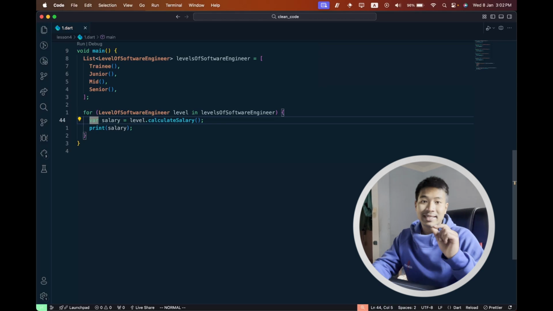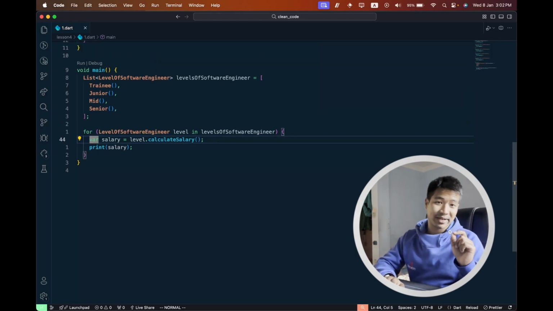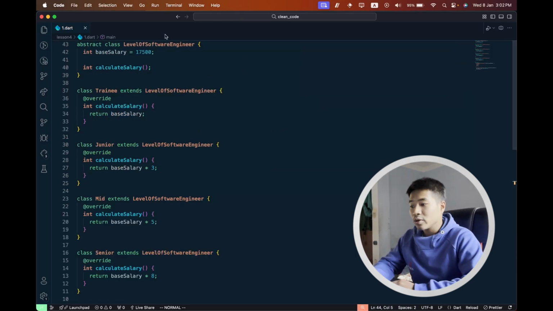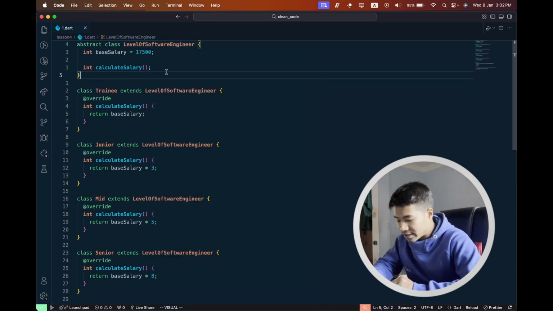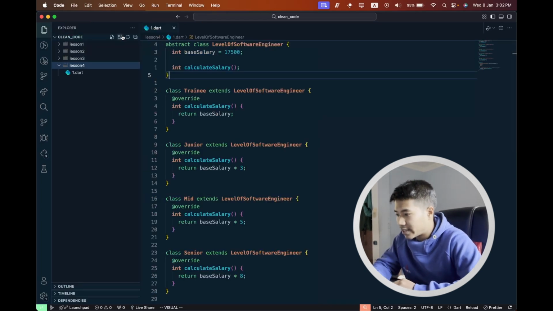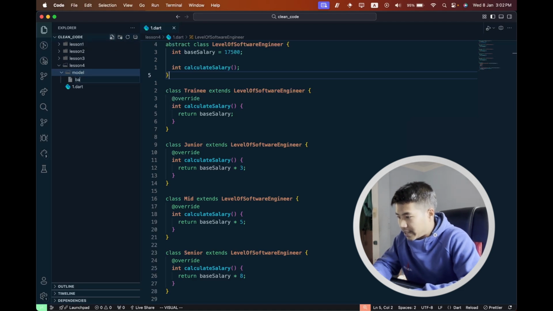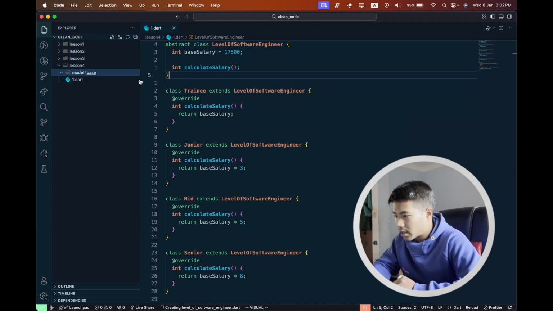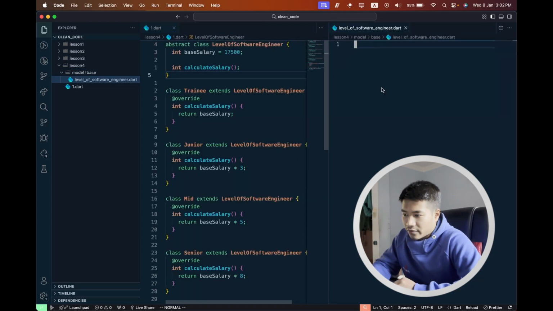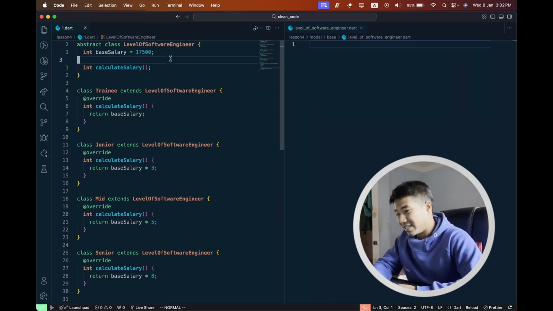Now look at what's happening in compile time. Let me actually refactor this one step further by converting everything into a good folder structure. I'm going to make a model folder, and inside it a base folder, and create level_of_software_engineer.dart. In this file I'm going to clean this code up a little more.